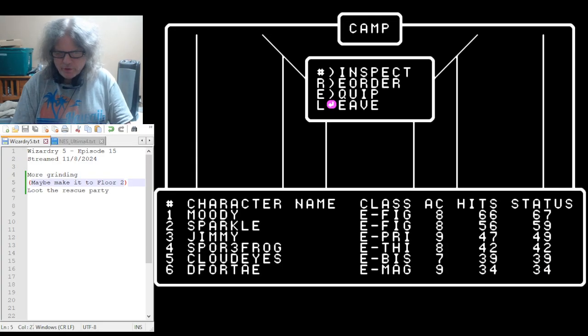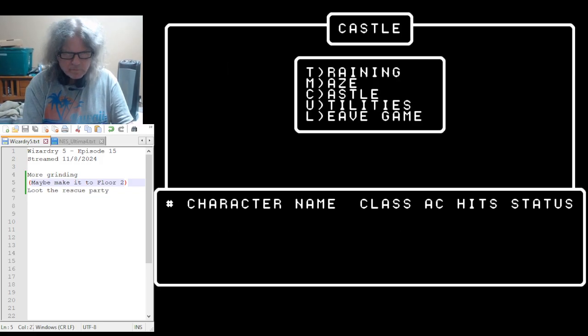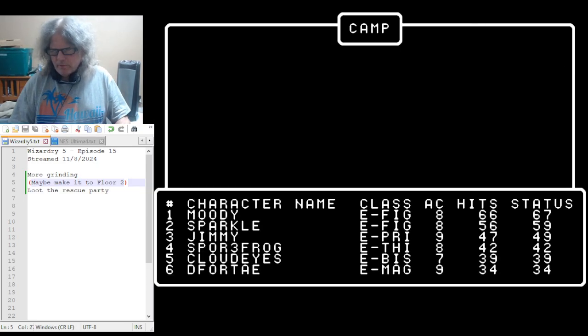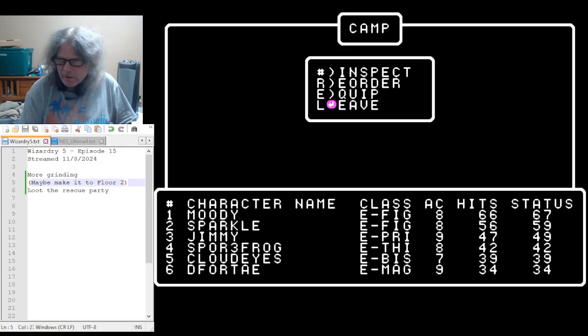Well, let's put the bishop in chainmail. Why not? Yeah, why not? See, that gives the bishop a slightly better armor class, which is not a bad thing, because if you look at the bishop, you see that they're a little bit on the low hit point side.